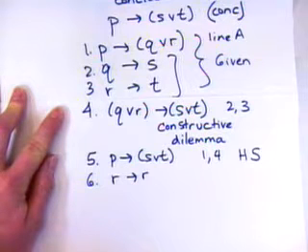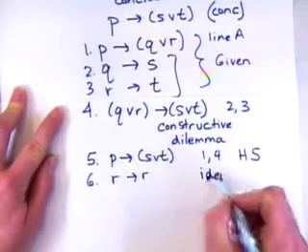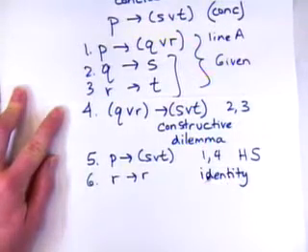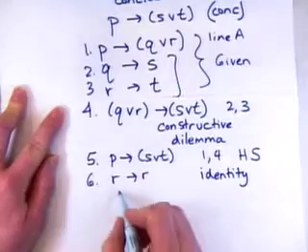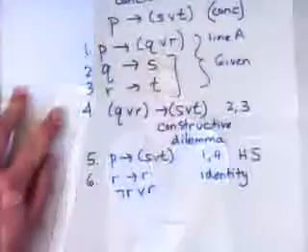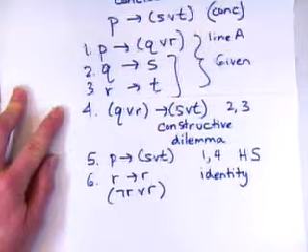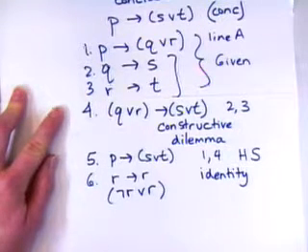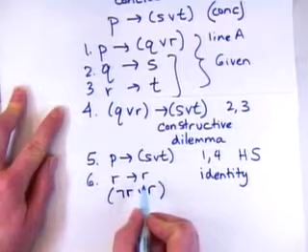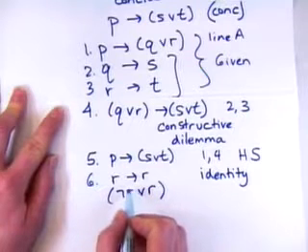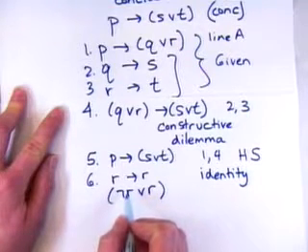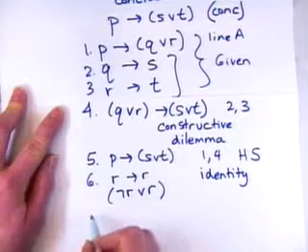Line 6, what made you have the conclusion for line 6? Line 6 is just a tautology. So that's one of your identities on your axiom list. It's something that's always true, because R implies R is logically equivalent to not R or R, right? This is just a side note so you remember. A variable ORed with its negation is always true. That's a tautology. So since this is always true, then R implies R is always true, and I can write it in any proof I want to. Anything that's always true, I can put into a proof. So this is an identity.